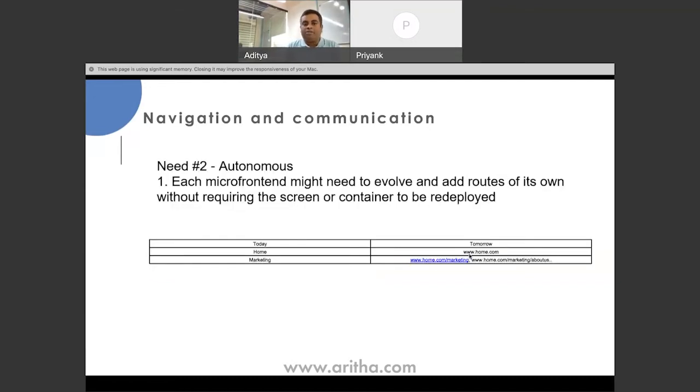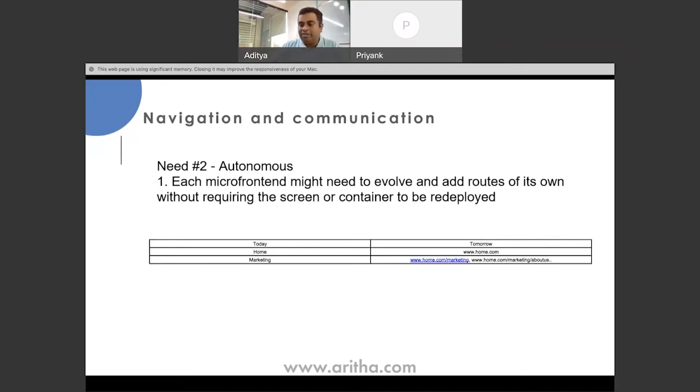And then another requirement which guides your architectural design would be we want each of this UI to be autonomous in the sense that each micro frontend will evolve, of course, and then it will keep adding multiple different routes to its own.